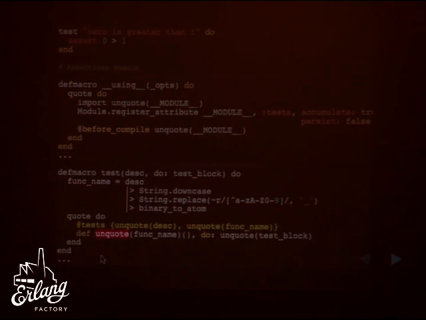Ah, okay. So we start some code generation here with quote. We've defined a function name, which is just going to be an atom, and then we give that to def, which it turns out def is just a macro, right?